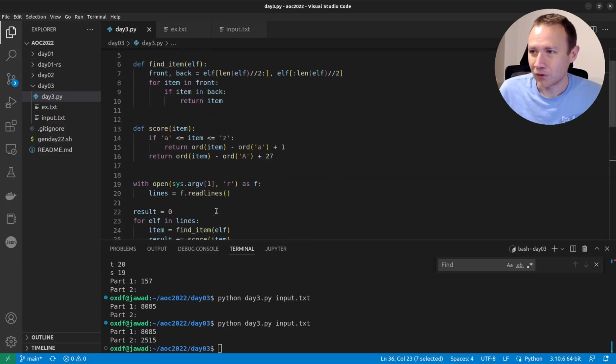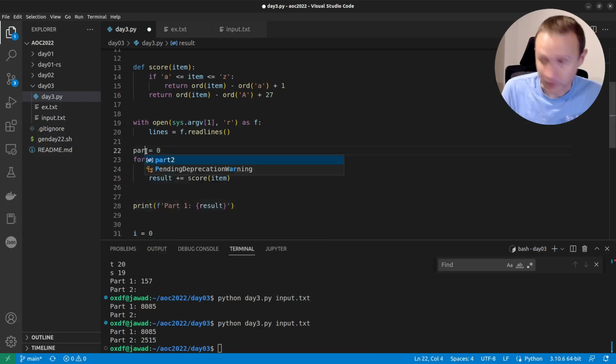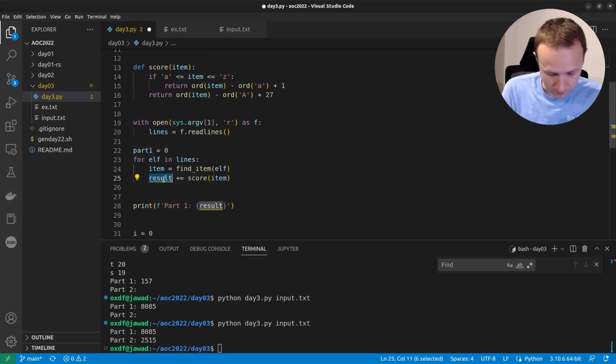All of this could be done with list comprehension. Let's see. So for example, first of all, this is bugging me, I should have made this part one in the first place.